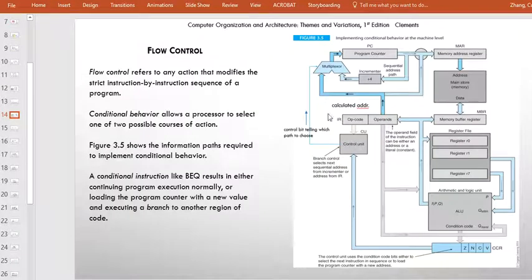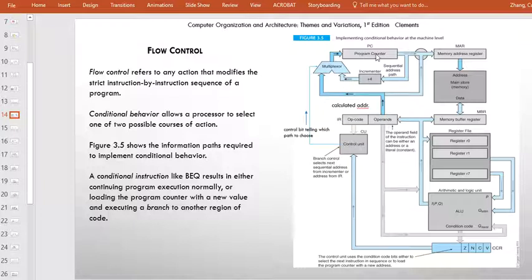Here we are talking about flow control, conditional behavior, jump. This is branch if equal to or branch if greater than. So now the next instruction to execute might not be a normal sequential address.